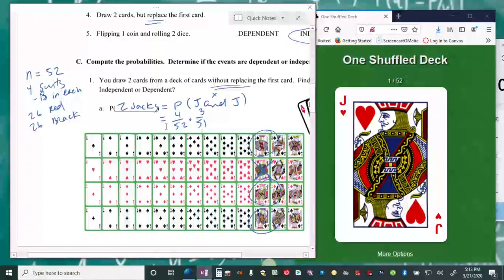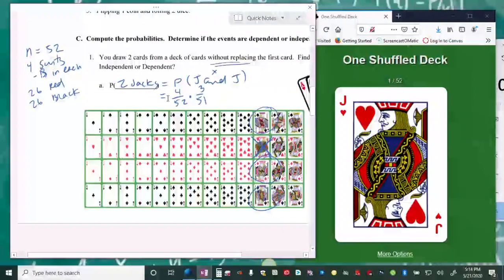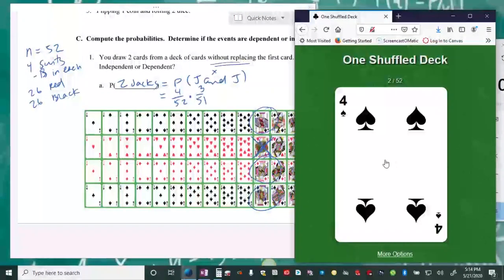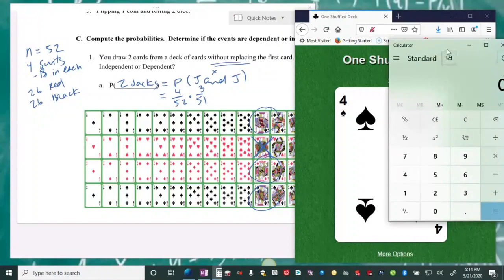When you're doing these probabilities, you assume that the first draw is what you're looking for. That's the only way that you can come up with the correct theoretical probability. Well, let's see if we're right, and then we'll do the calculation. So I'm going to go ahead and draw a second card, and I wasn't right. Not a really big probability here. I'm going to go ahead and multiply this together, and I'm going to do that in my calculator. So let me grab my calculator, which is right here.